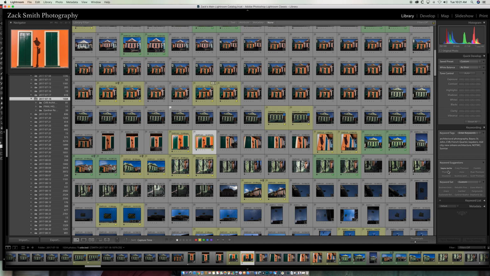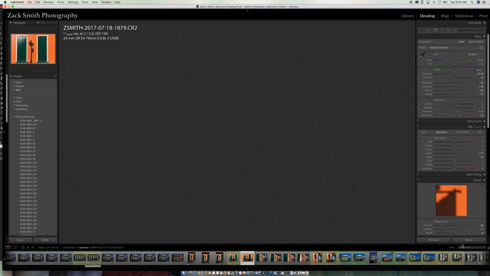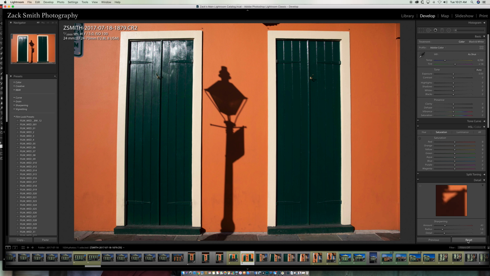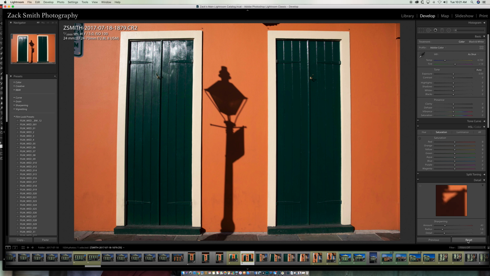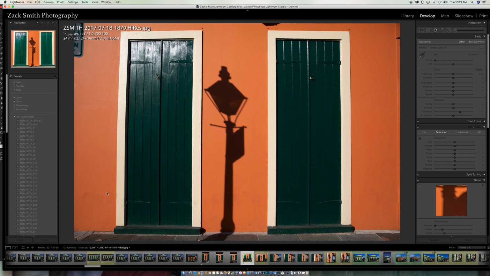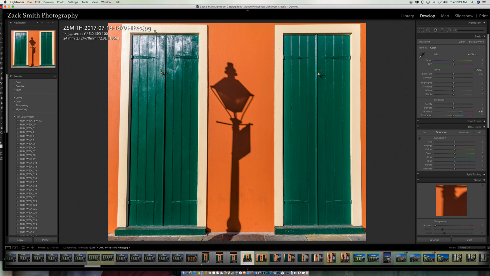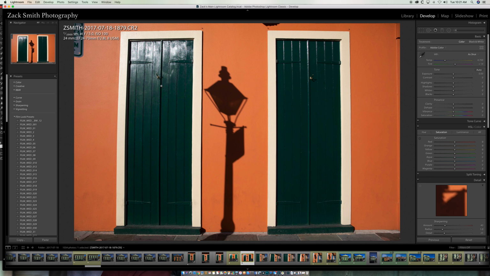Okay, so let's go to the raw, go to develop, and reset it and see what it looks like before I cropped it and before I edited it. Here's the final, here's the image. You notice how I cropped this out. I didn't do any selective editing. Kind of kept this highlight here. I don't mind that. Your eye goes right to the shadow, and then there's my shot.